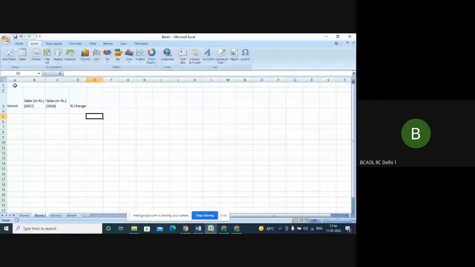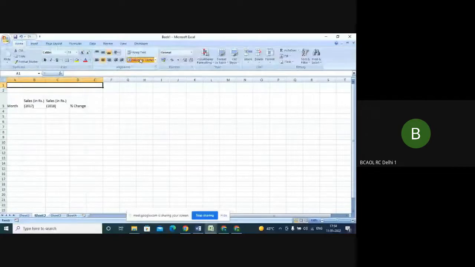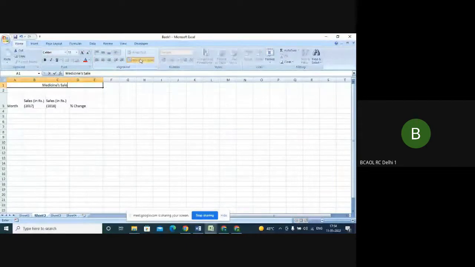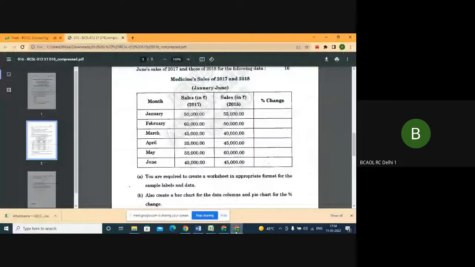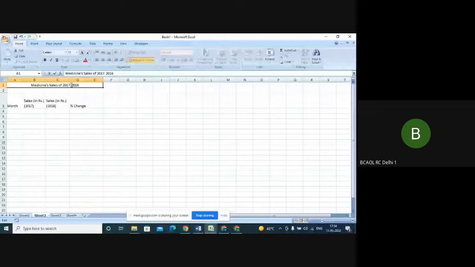And here you can also merge it, and you can write medicine sales 2017 and 2018. This was the one that was written. Yes, ma'am.